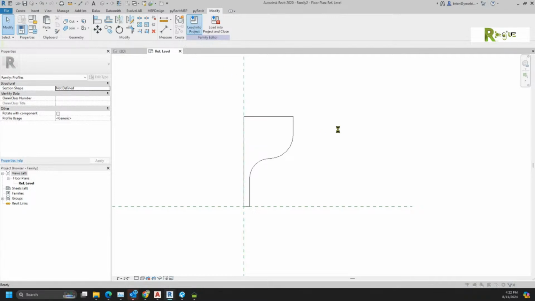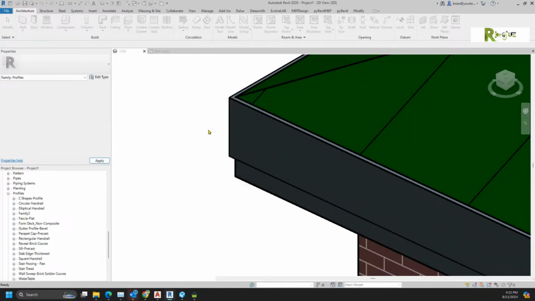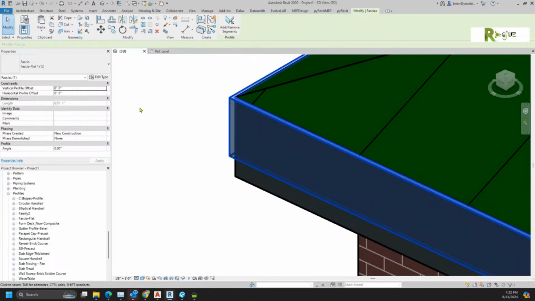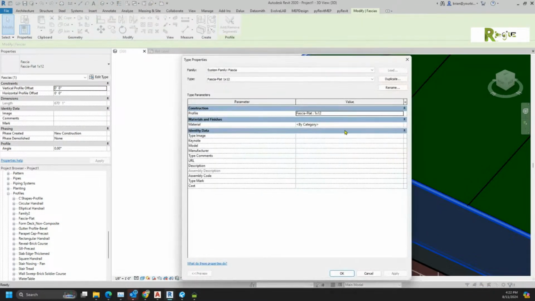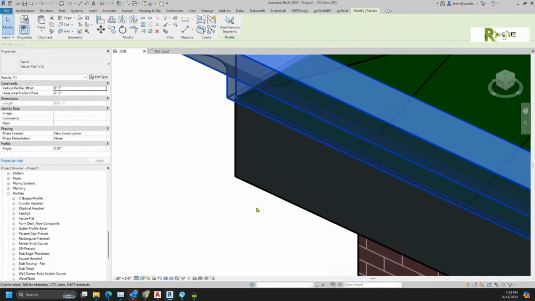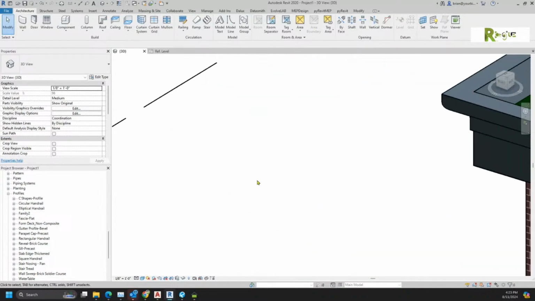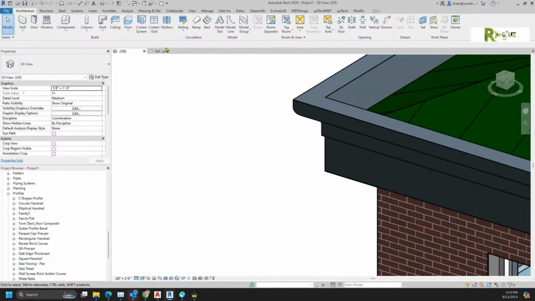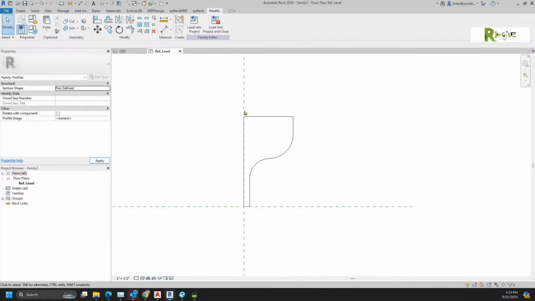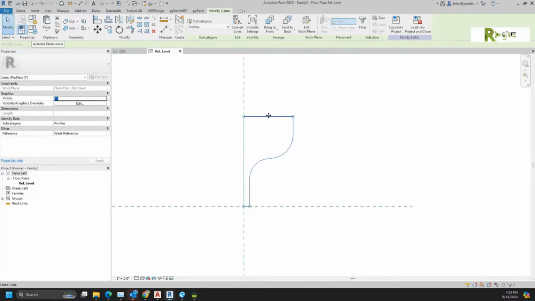But the idea is we load that into the project, just like the wall sweep, edit type. Oh, look at that. It's got a profile right there. I know my profile that I'm after is Family 2. I could put a material on it and say, look at that. And what that did is that showed me, hey, Brian, you'd be much better off if all of this, watch how I did this. I highlighted all this. This is the tough part.